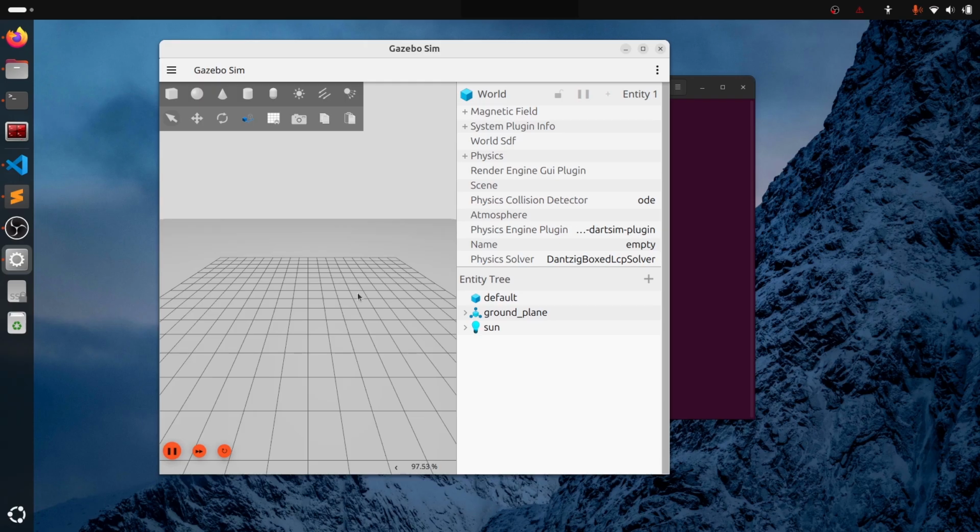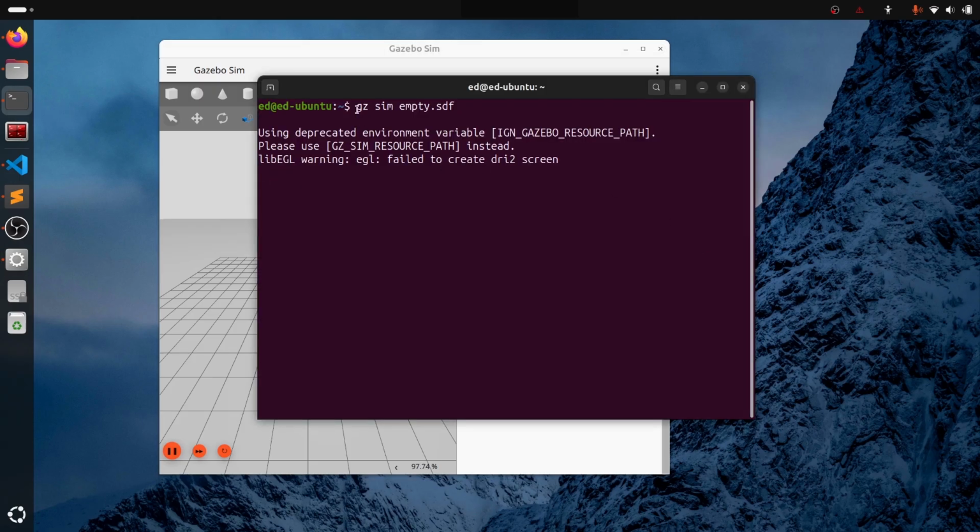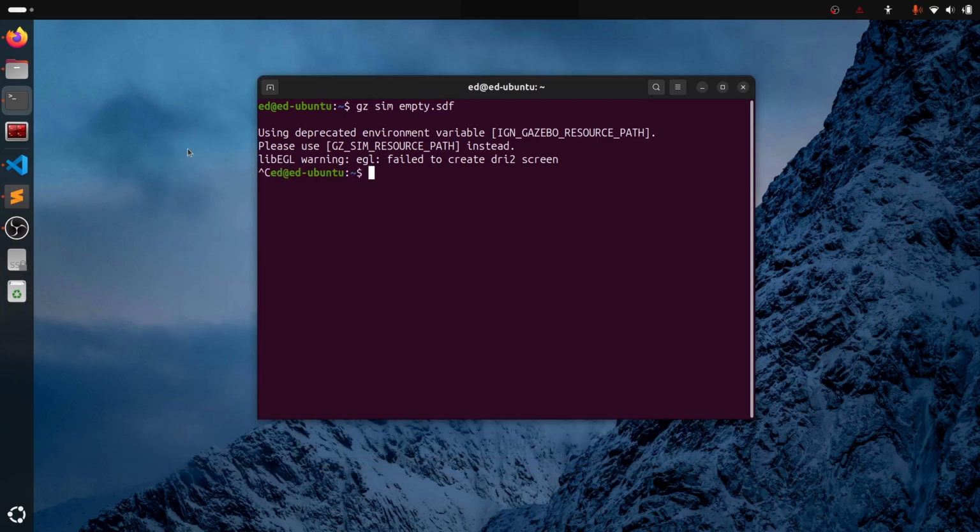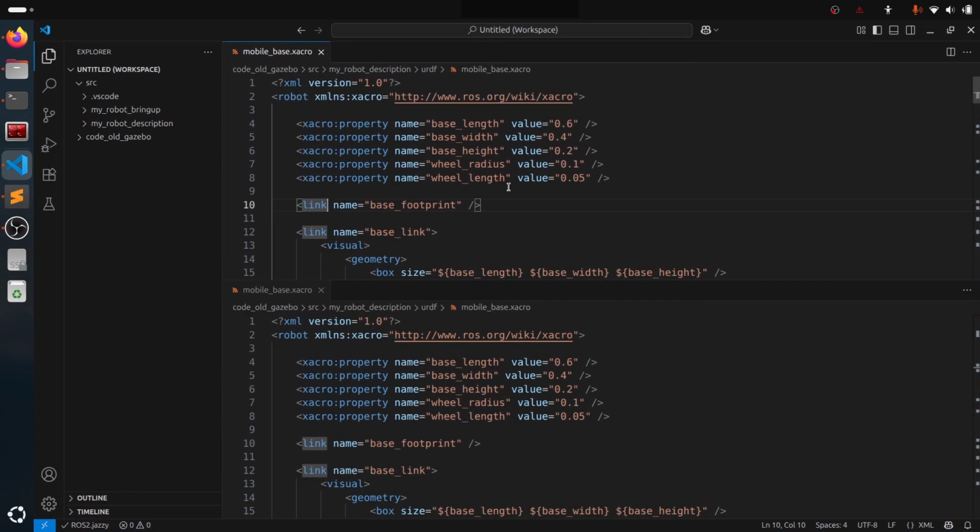Well, you have the simulation. I'm not gonna do a complete introduction here. It's just so you can start Gazebo. Okay, you can install it and start it. And now I'm gonna show you the code that we will have.